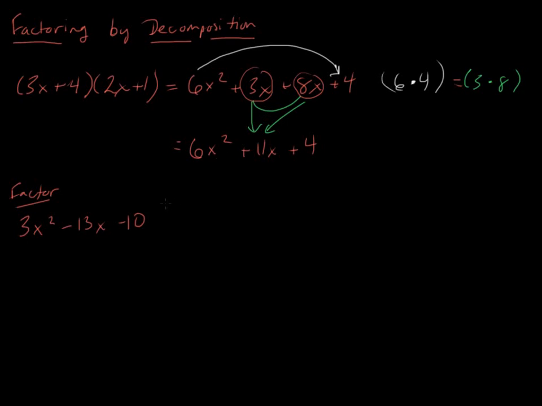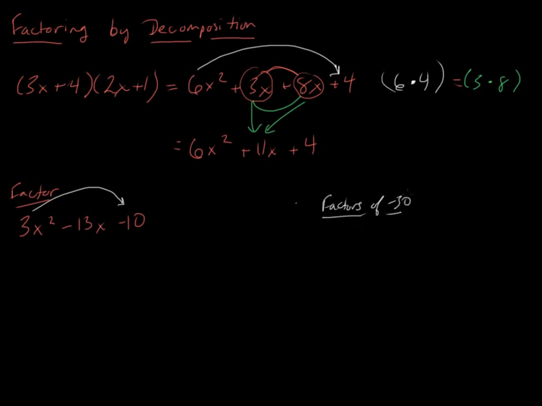And what we're going to do is, we know that whatever those two numbers are, they will multiply together to equal the same thing that these two multiplied together. So we're going to multiply our 3 and our 10. 3 times minus 10 is going to get us minus 30. And we want to list the factors of minus 30.